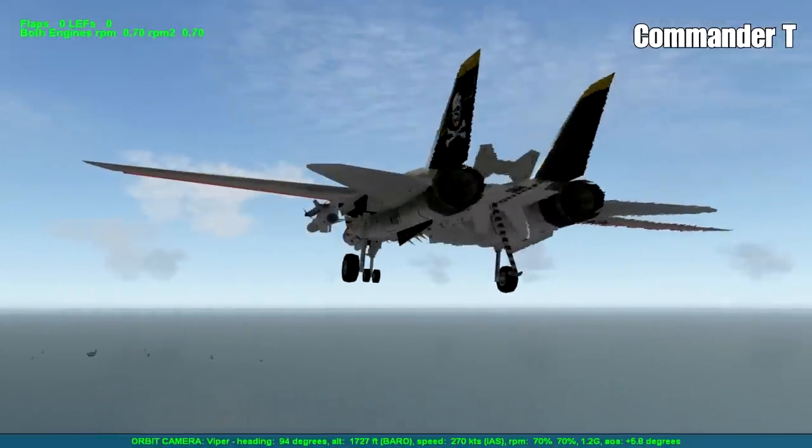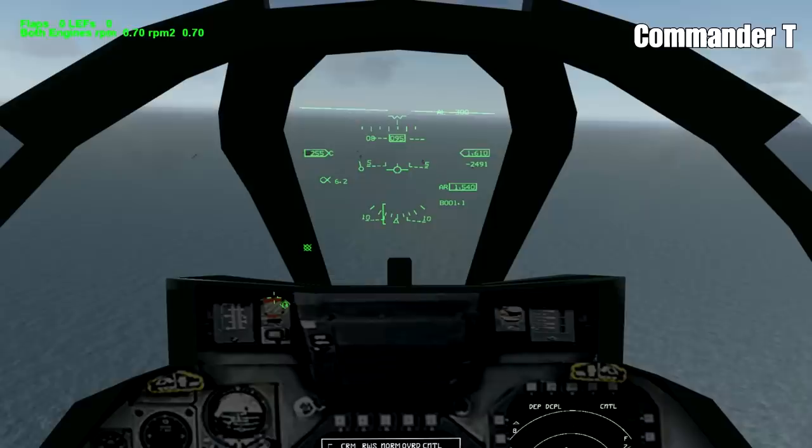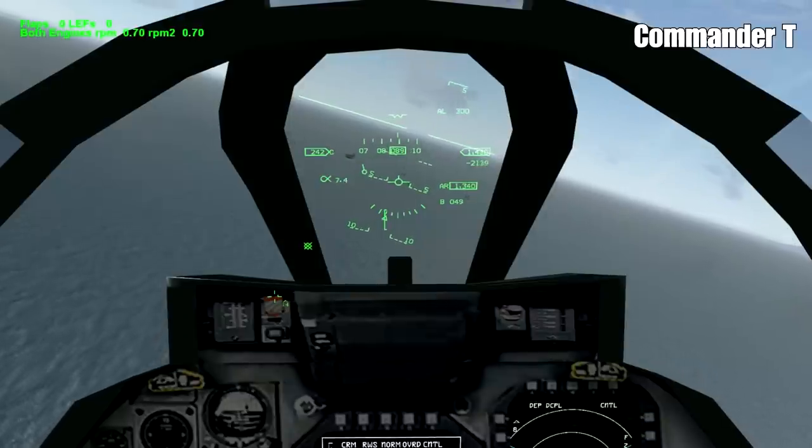If you press Control and K, the arrestor hook will come down. You can see that there, just at the rear of the plane. And it's very important to have that hook out. If you don't, you'll just fly off the edge.